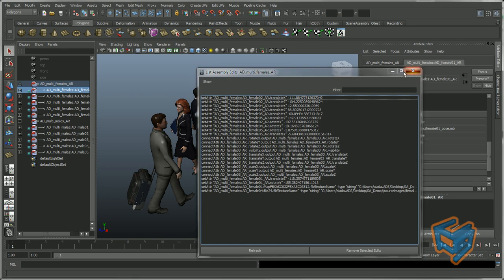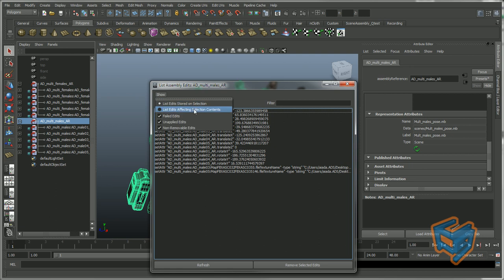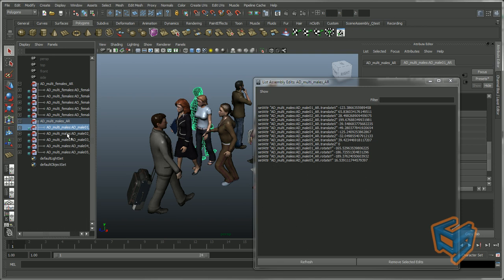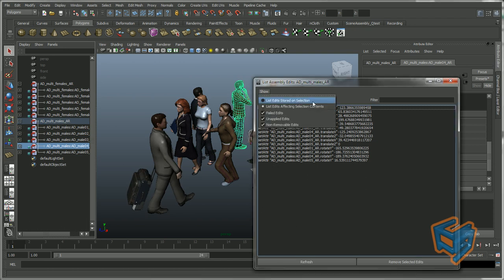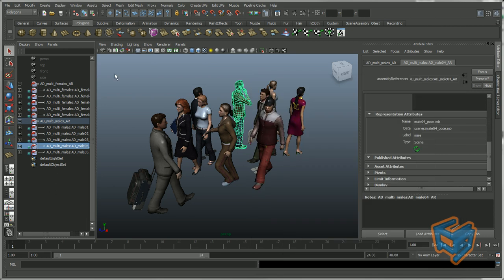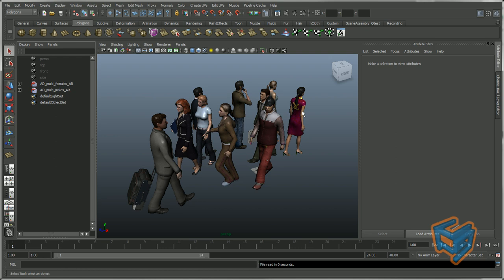One more time, if we go to the males, for example, scene assembly, list edits, and show affecting selection, that will give me the changes or the edits that I've done at this top level, the one that's right underneath the top node hierarchy. However, if I say list edits stored on selected, it will give me everything within the hierarchy. So if anything is underneath it, it will show up, and so on and so forth. Now if I were to save my scene, file new, reload it again, see what's happening. It opened the scene, applied the edits according to the changes that we've done, and you'll have everything as you saved it before. So the edits are tracked and saved.